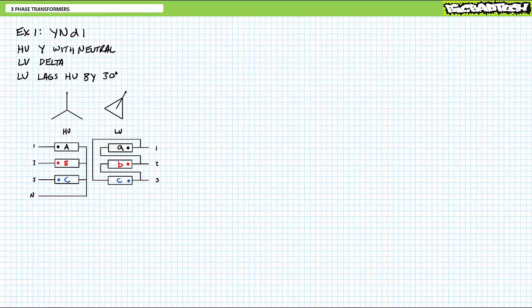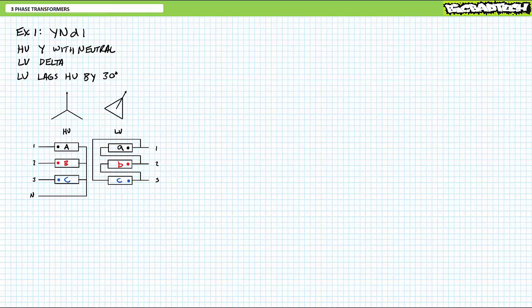This being said, it is a worthy exercise to consider how phase shift occurs between one side of a transformer and the other. The simplified connection diagram for the Y-configured high voltage side looks exactly like you'd expect, where the non-dotted ends of the 3 high voltage windings are tied together to form the central neutral connected node of a Y. The simplified connection diagram for the delta configured low voltage side necessitates some explanation.